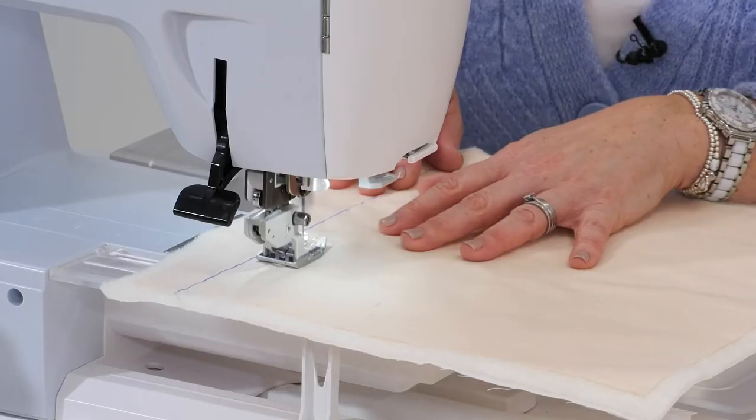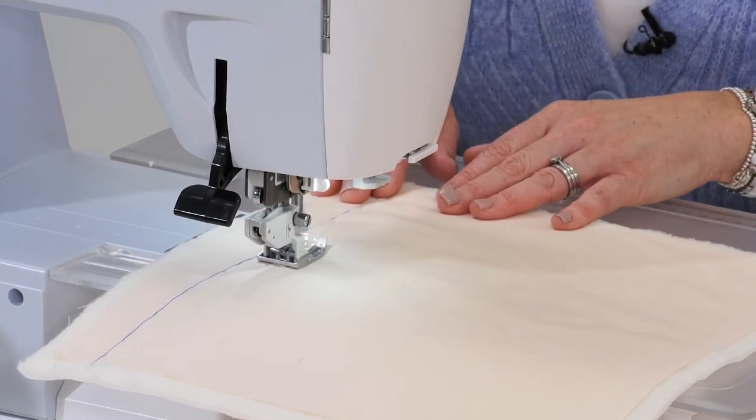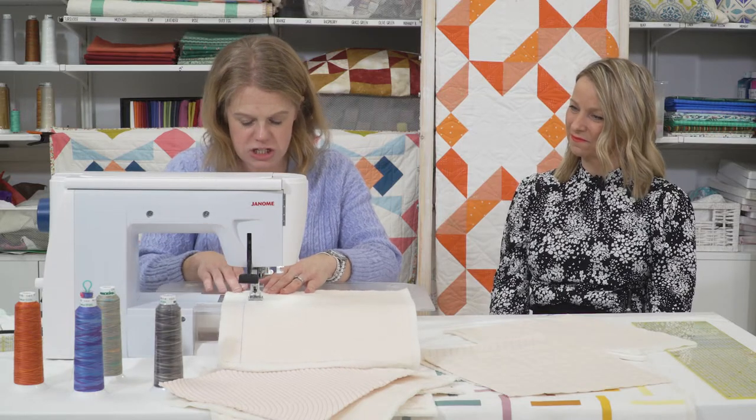And again, with the walking foot, I think we need to mention to people that the walking foot is designed to go forward, so we'd just use a straight stitch or maybe a zigzag or the serpentine. You wouldn't use it for any of your decorative stitches. You wouldn't get a very good result with it. It's designed just to go in one direction.